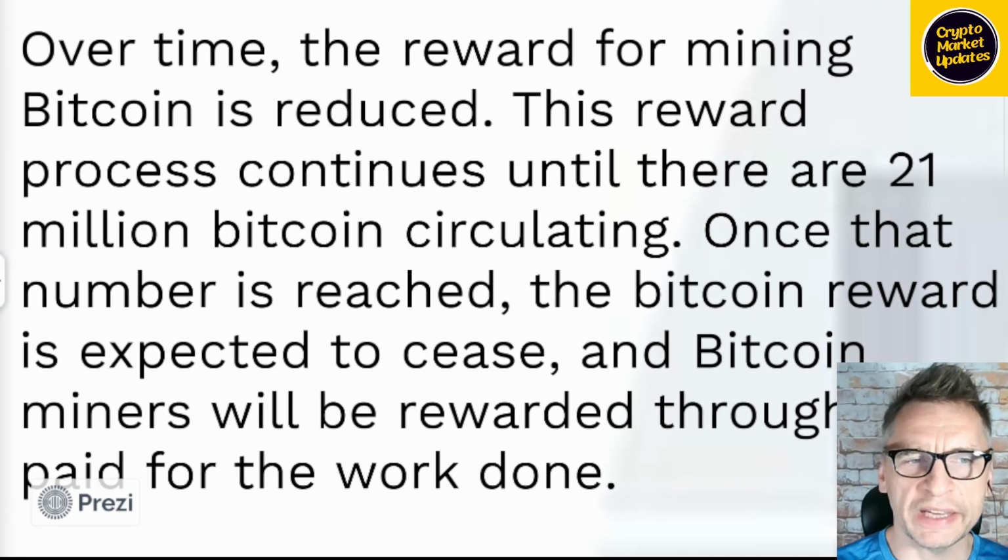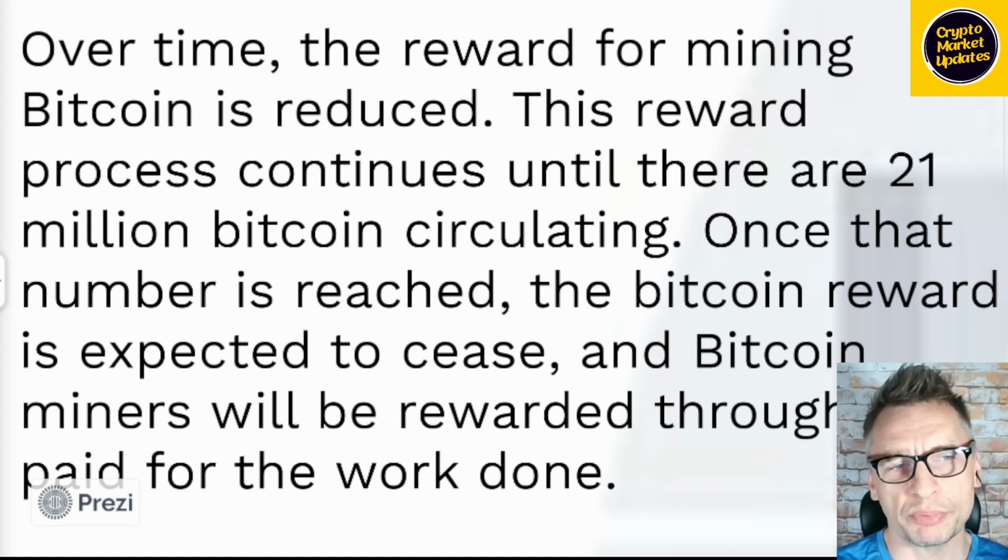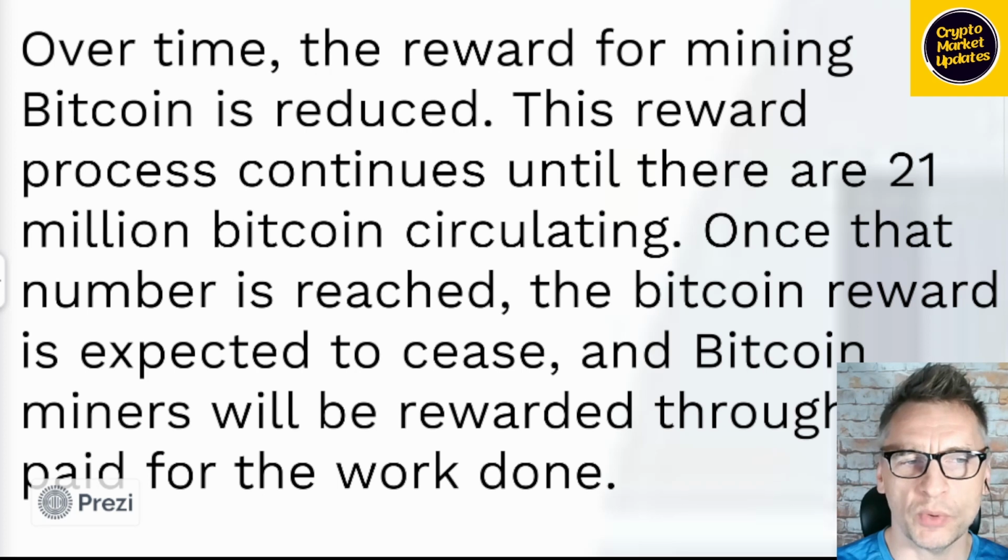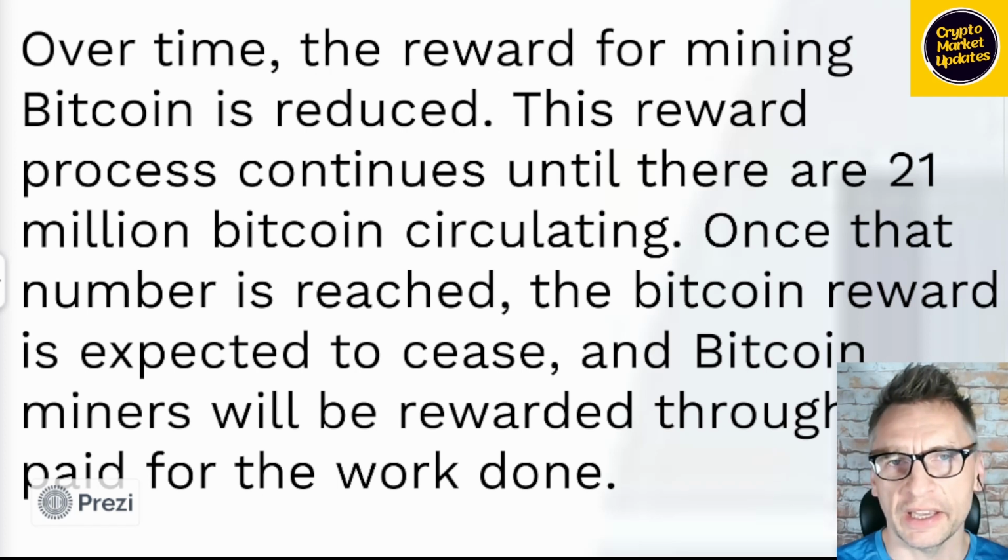Over time, the reward for mining Bitcoin is reduced. This continues until there are 21 million Bitcoins circulating, so there is a maximum of 21 million Bitcoins. First of all, I hope you understand how this mining process works. You have a computer, and you must run an algorithm on it. The GPUs then process mathematical transactions, and once a transaction is computed, the network that computed it receives a reward in the form of either Bitcoin or any other coin it has been working on.